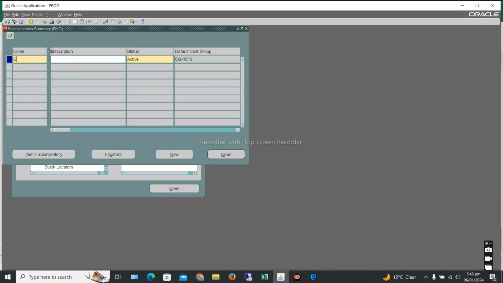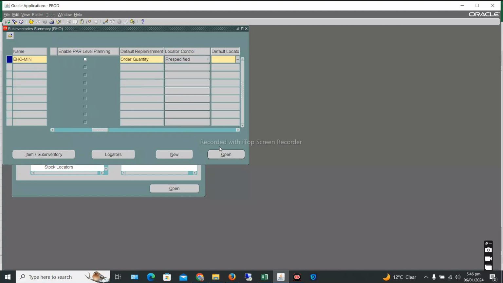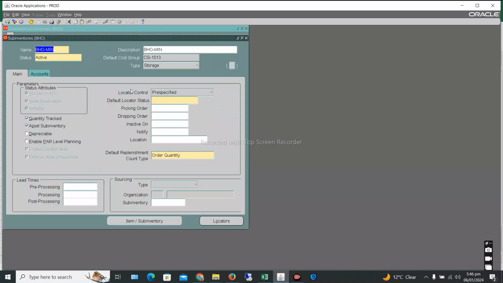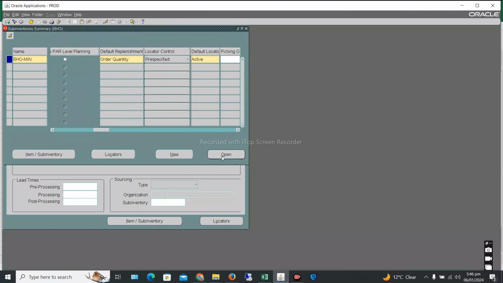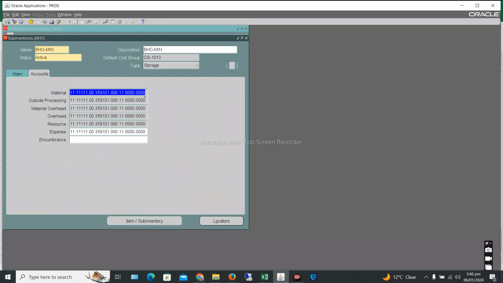For this purpose, I will define a new sub inventory, open it, and the locator for the time being identified this point. Here I will show you some accounts which are defaulted when the PR is created from the min-max planning.